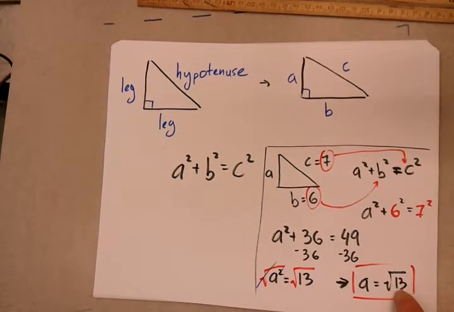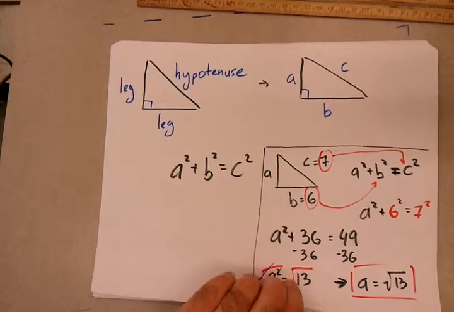Now sometimes you'll have to simplify the answer as well. In this case it's root 13, and 13 is a prime number, so we're done. Sometimes you'll have either a perfect square underneath the root, which easily cancels out, or sometimes you'll have something that contains a perfect square, which means you'll have to simplify that particular root. But we've already done that, we've covered that, so that should be fairly easy. But essentially every single problem is going to solve pretty much like this one. So that was the straightforward Pythagorean theorem.